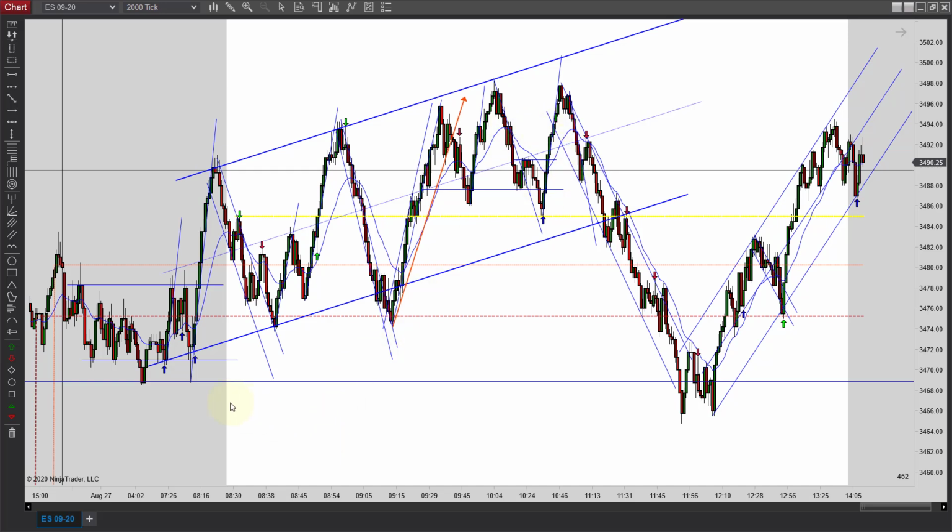It was a little difficult to find. I originally drew it off the lows, but it just wasn't fitting right. So I tried it off this line of price action here, and suddenly it was fitting real well. And you can see as the day progressed, it played out perfectly.